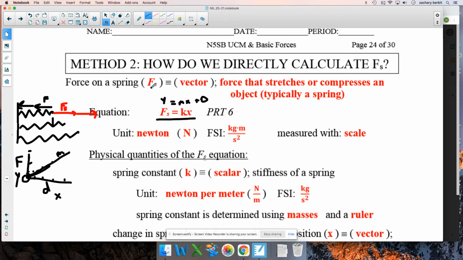So this is a force. A force is a force is a force, which means it's a vector. You draw it with an arrow like we've been doing. The unit is the Newton, which in fundamental SI is the kilogram meter per second squared, and you measure forces with a scale. In fact, one of the scales that we commonly use is called a spring scale. That's probably the scale you use for pretty much anything.